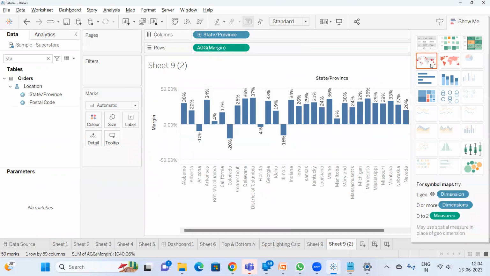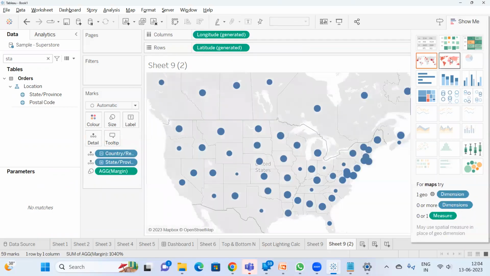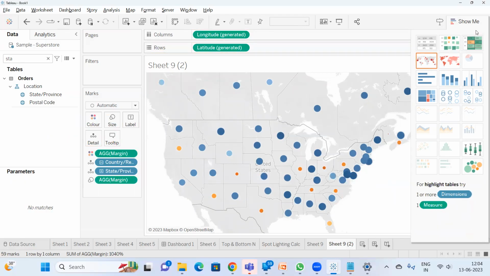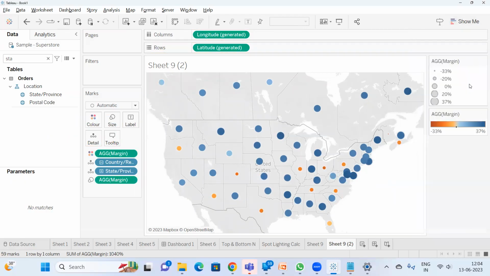For states, I will create a map chart. And I'll also put this in the color marks. Okay, once the KPI is defined, then you can start building the charts, whichever chart that you want to create.